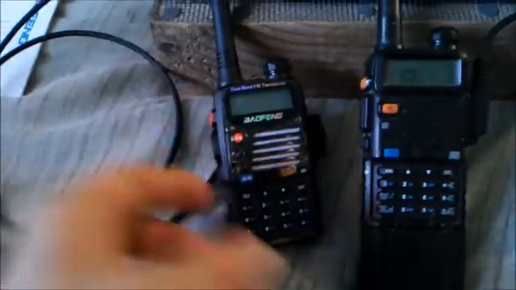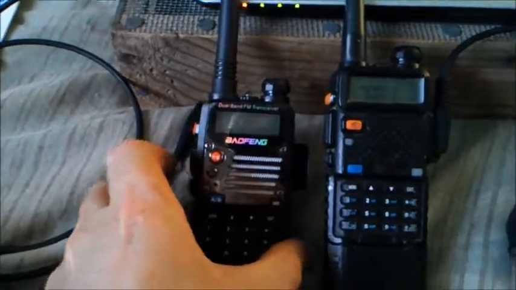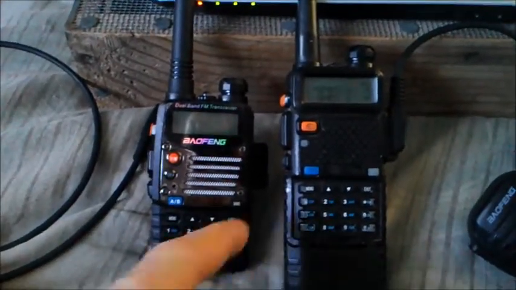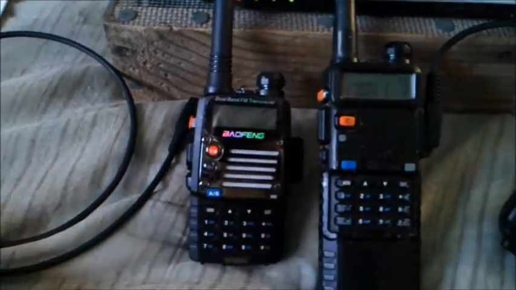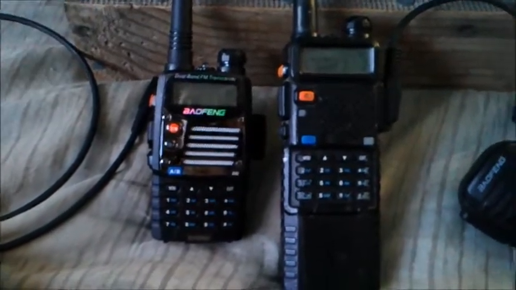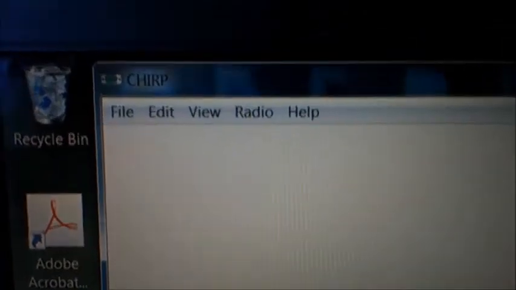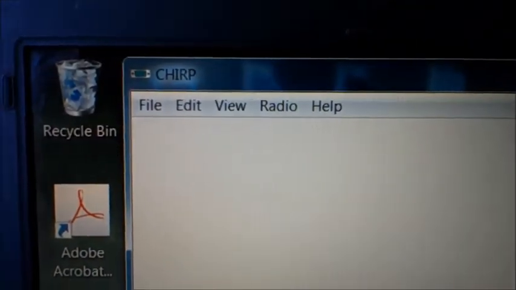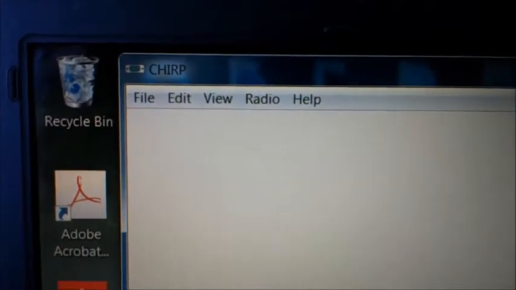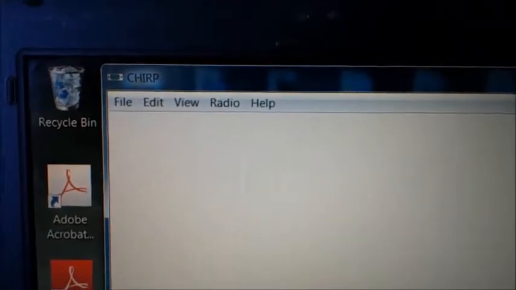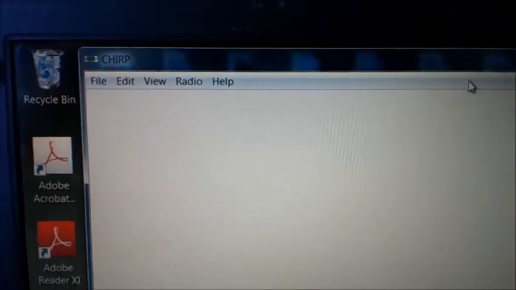So the first thing you've got to know is all of these different versions that are out there, the different models of radios, all can be programmed with the same software, and it is the Chirp software. It's a very simple basic program, and it can be downloaded, and you will want to check to see if your particular model is provided for.